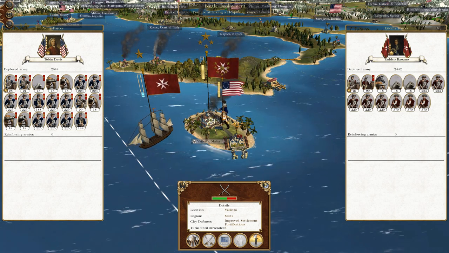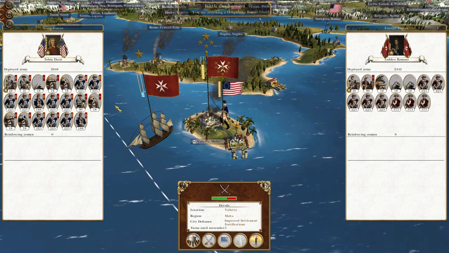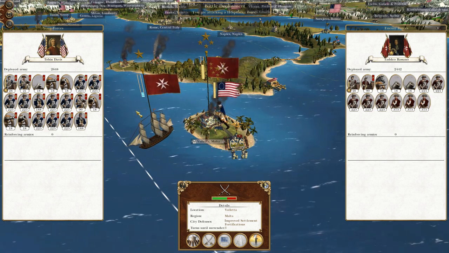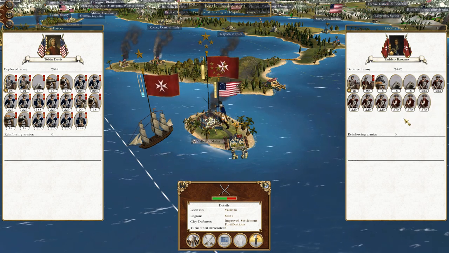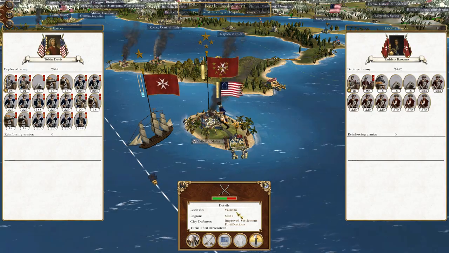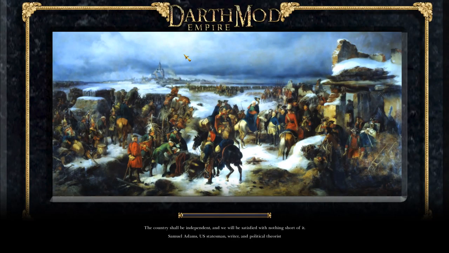So to round off what happened last time, we finally finished off the Prussians on their islands, and we're continuing our island-hopping crusade by attacking the Knights Hospitaller. They've not really got much of a garrison, but it should just be nice to have a fairly normal siege assault. So let's crack on.